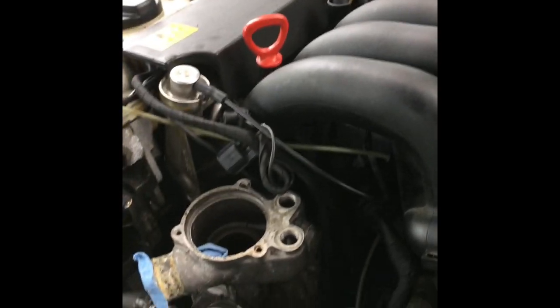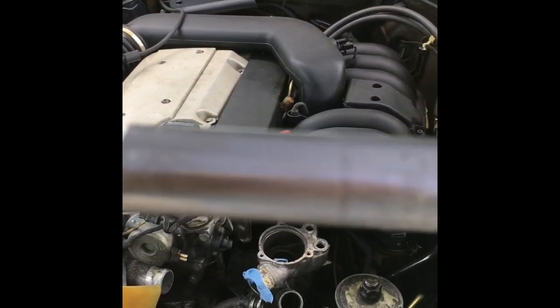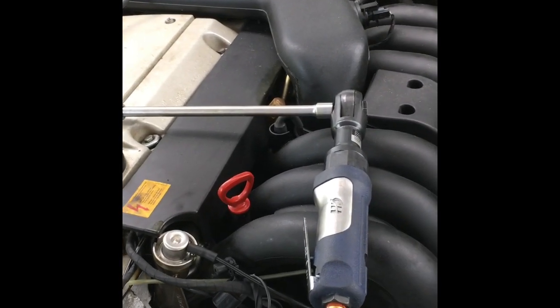You can see there's a bolt right there that's really easy to get to, and another one directly beside it which is also very easy. But then there's one down in there, and one that leads down to the side which is kind of difficult. If you have one of these impact wrenches — 50 to 80 pounds of torque — with a nice 10-inch extension and a 13 millimeter socket, you can actually get to those bolts. I got this setup from Walmart for $35.